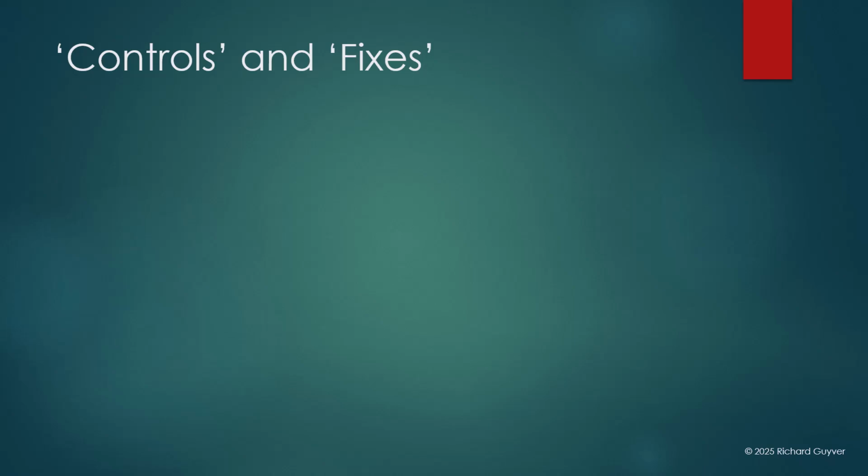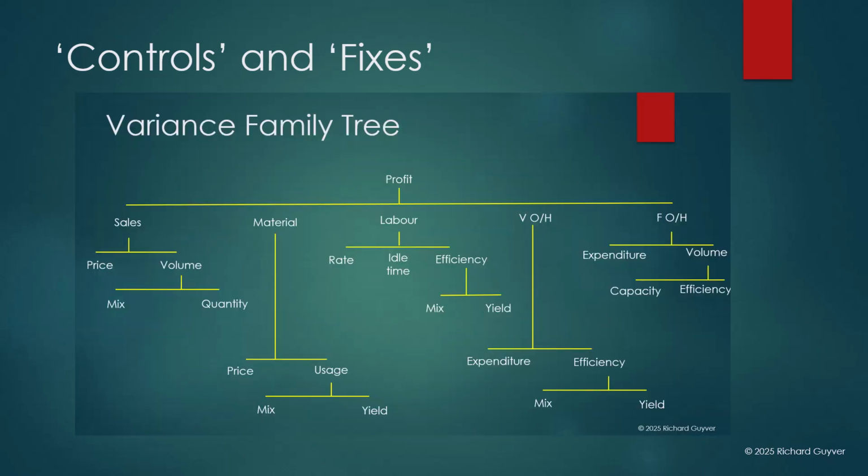And before we get down into the detail of how we do variances, a really key aspect to understand is that a lot of the steps we need in order to do a variance calculation is to create these controls, these fixes that I'm going to talk about. Let's look again at our family tree. There are 27 different variances on there. And behind each variance sits some variables, some things that can change. So there are probably hundreds of variables that could change and could impact on some of these variances.